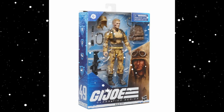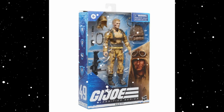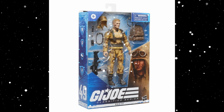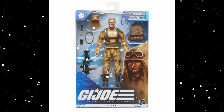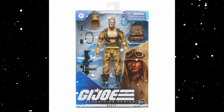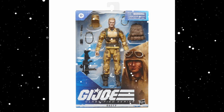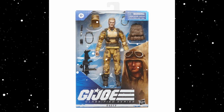So this Dusty figure, I just got in, and I don't know why, but it took a long time to show up. I have not been super enthused about this Dusty figure since I saw it. It's tough because there's technically nothing wrong with it. They looked at the V1 Dusty and followed it in a pretty accurate way.